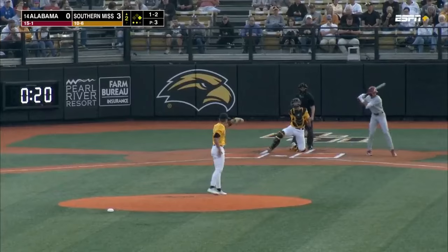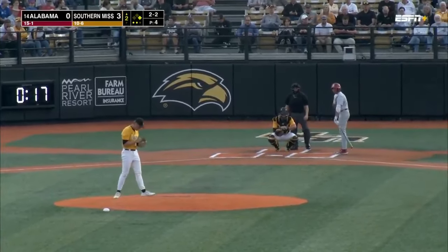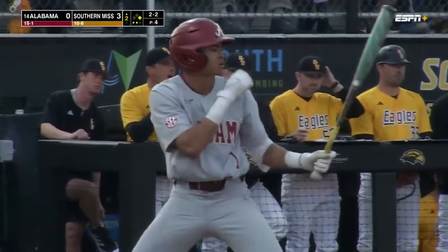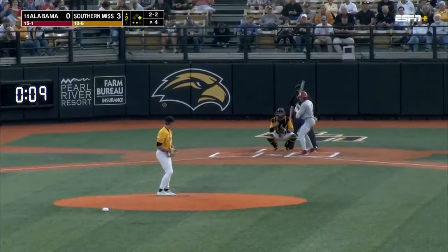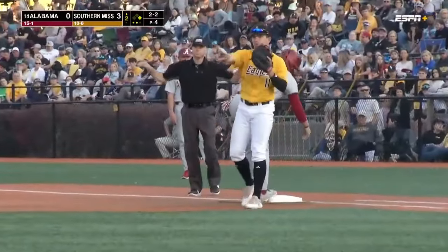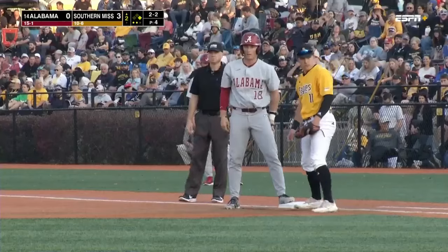One, two, received nicely by Tucker Stockman. Made it look like a little better pitch than what it really was. It's a good 1-2 pitch with the fastball there. See if you can get the freshman to offer at it. He did not, and he gets to see another one. Allen makes a move back over. Will Hodo in on his belly safely?